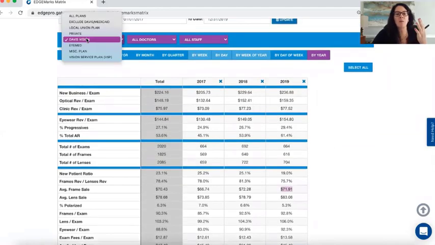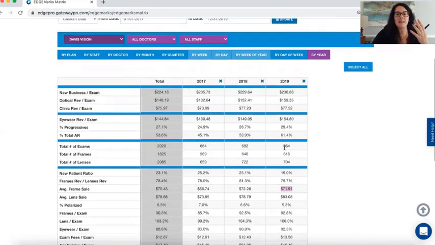So that's what I love. We know where that breakdown happened. And so our exam counts obviously went down, which meant that we had fewer people in the building for an eye exam. But what happened to those patients that did come in and didn't make it to the optical? What did they buy? Why did they buy what they bought? Why did they buy what they didn't buy? We have to totally understand that. Now this arms us with information that helps us truly understand what's happening.